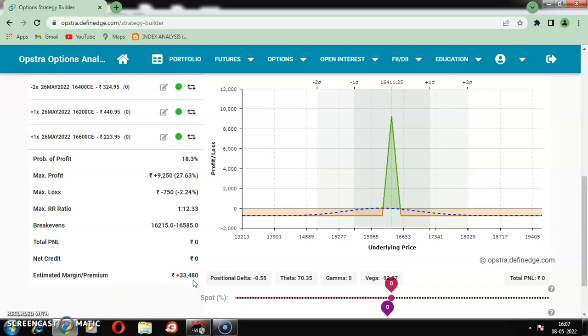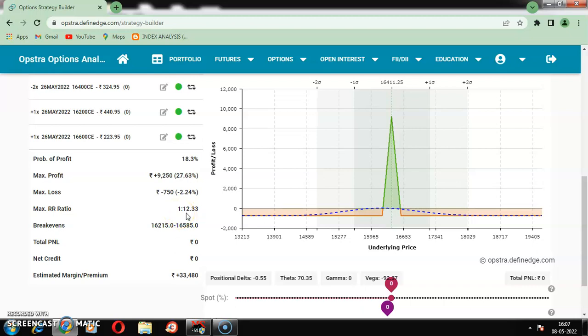By investing 35,000, you can hedge even if you are not able to understand whether the market will go up or down. That is why you apply this strategy. By applying it, there is a possibility of achieving a profit of around 9,250, and the maximum loss will be 750 rupees. The risk and reward ratio is: your risk is 1% and the reward is 12%.